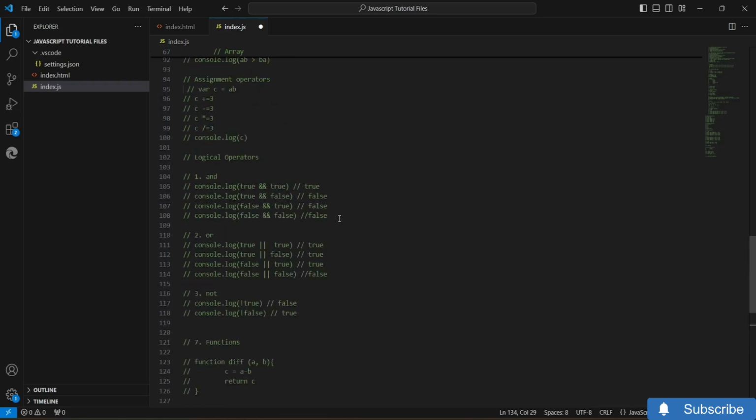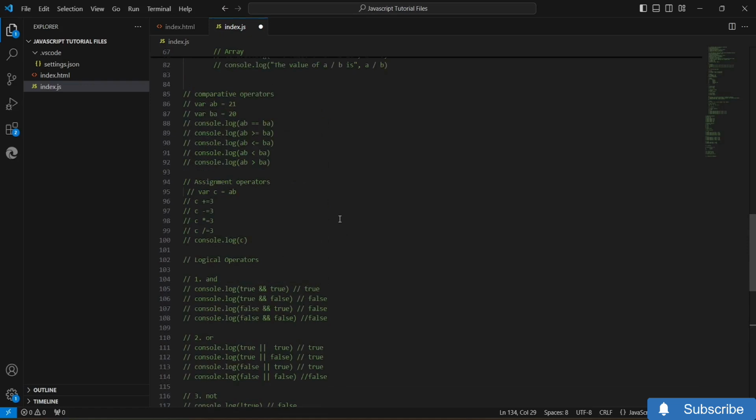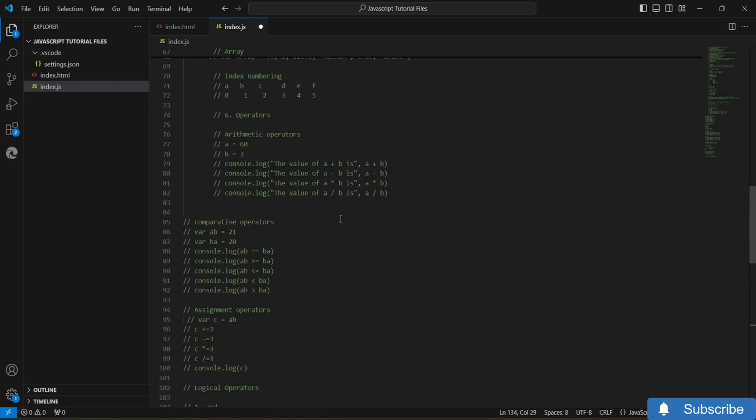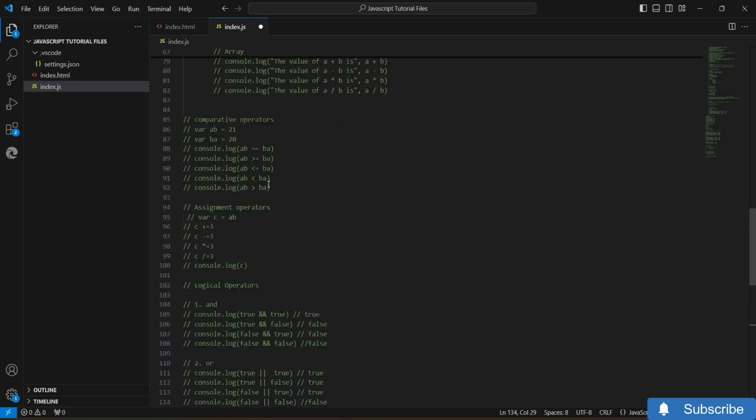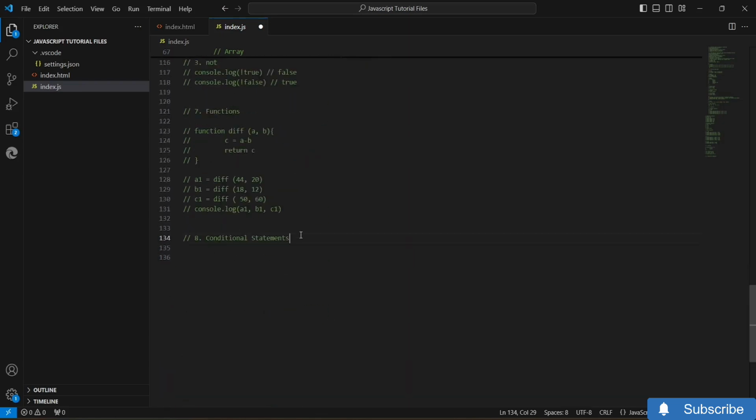If you remember, when we were learning about operators, we learned about these comparative operators, like how you will be able to compare between values. If I show you an example, you will understand this in a better way. The first thing inside the conditional statement is that we will be able to use the if and the else statement.